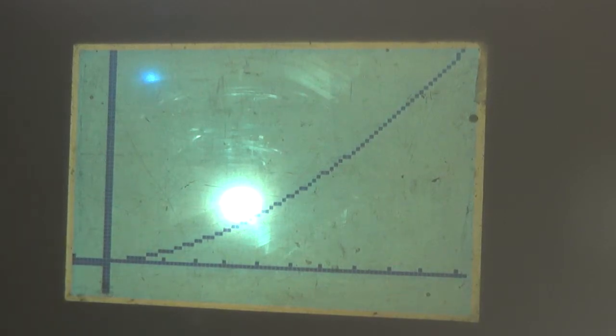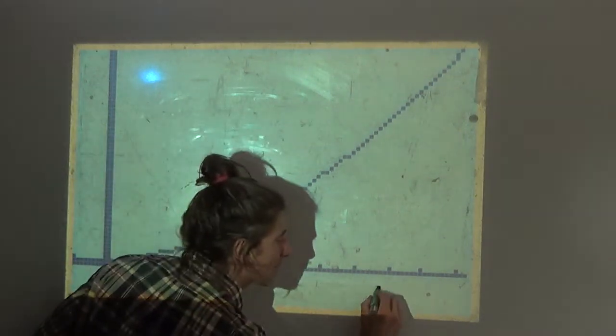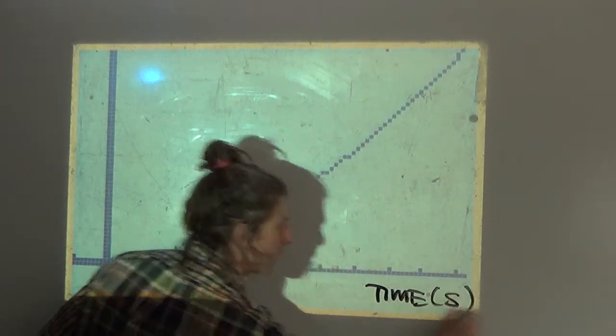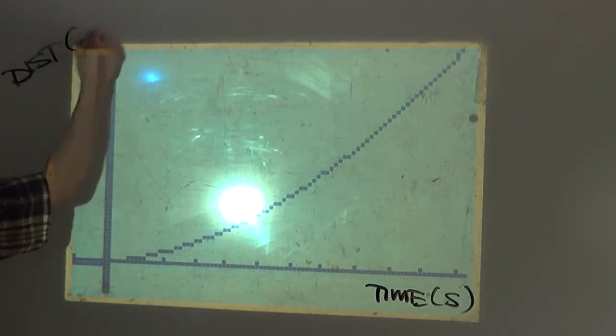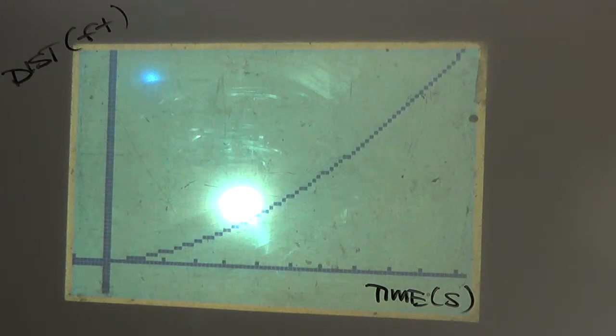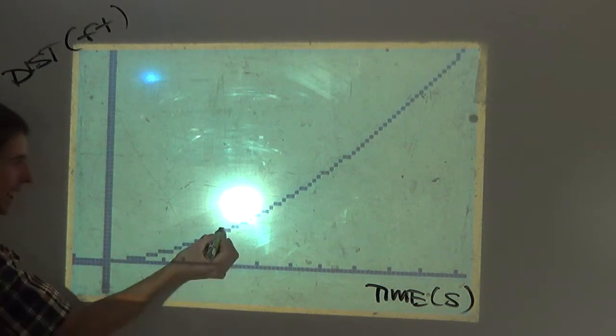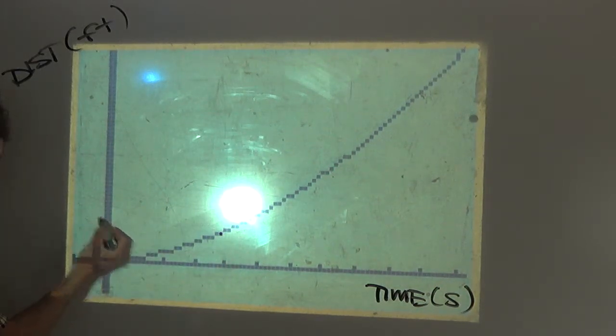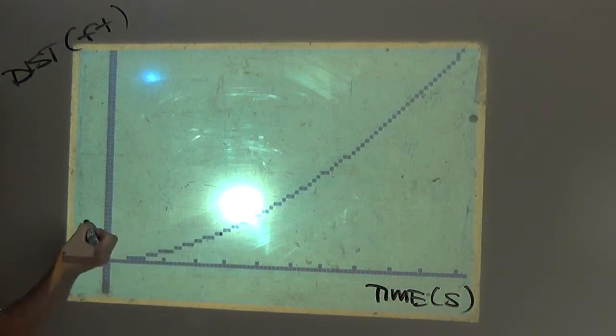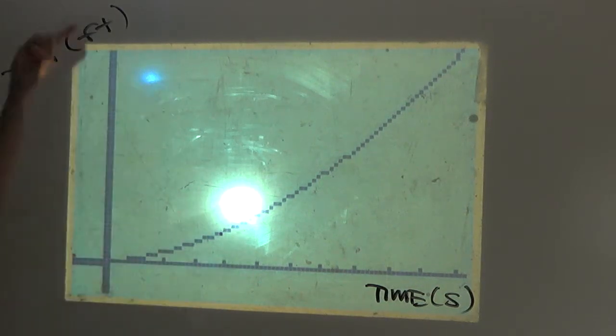So that's me. If you think about it, this is a graph where down here is my time in seconds, and this is my distance in feet. So if you pick any point on this graph, it gives you a description of when I am and where I am. Does that make sense? When, where. Two different units, time and distance. This is different than grade, because grade was a ratio of two of the same units. Feet, miles and miles, millimeters, millimeters.